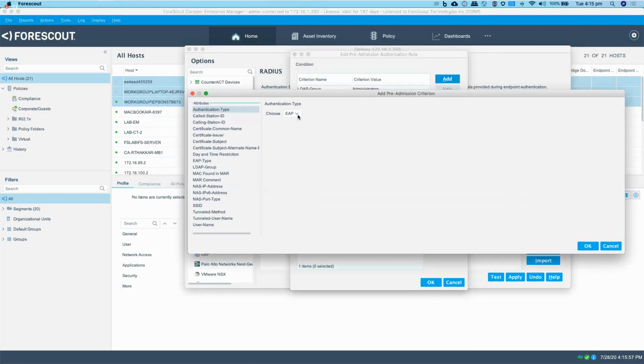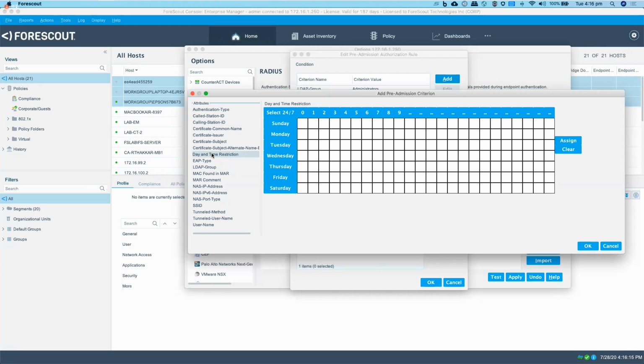I can select the authentication type, the called station ID or calling station ID, depending on the use case that we have. We can also validate the certificate issuer or subject. I can also have a restriction based on the day and time.